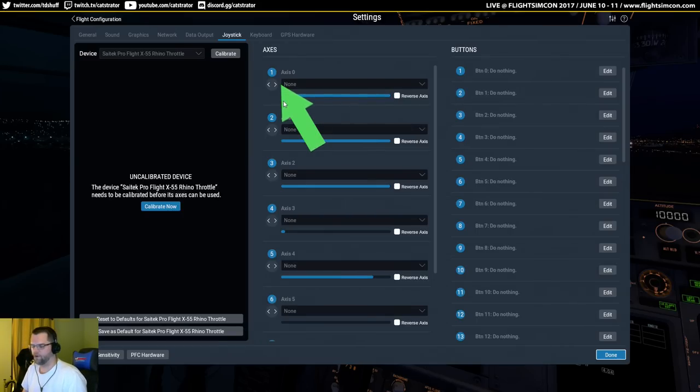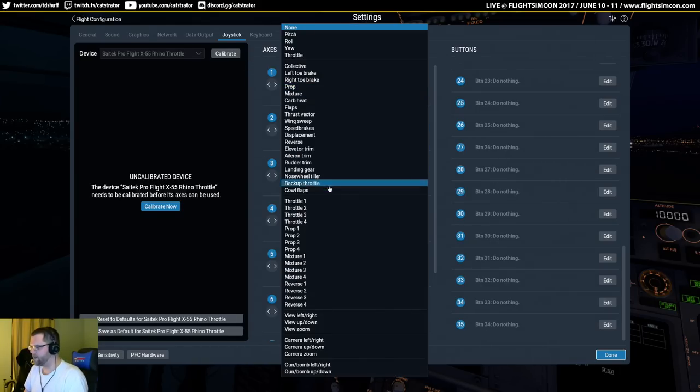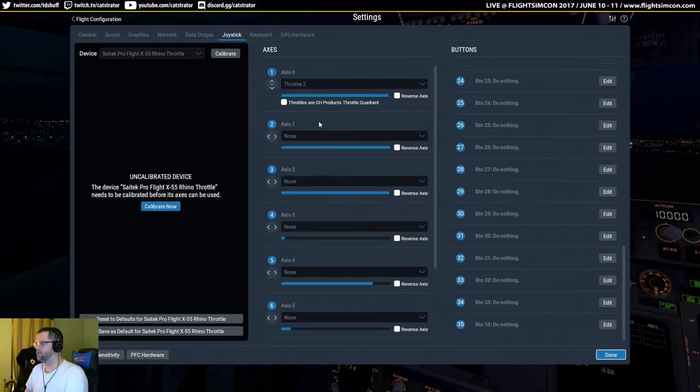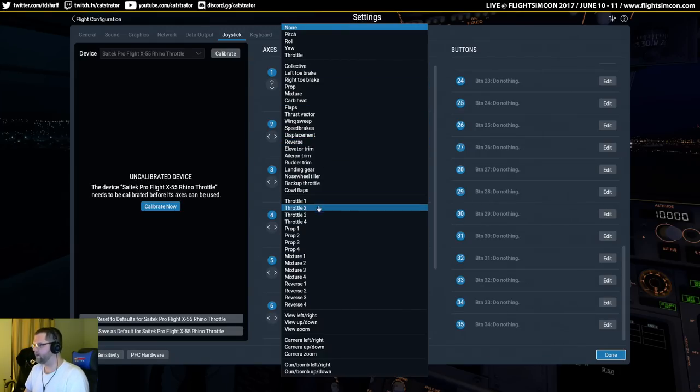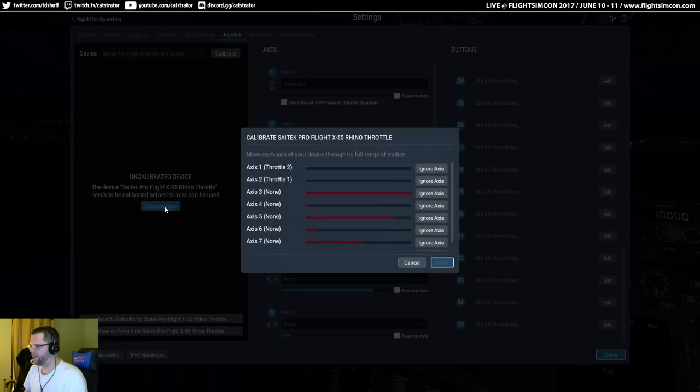The throttle gets a little bit more complicated because we got some axes and some of that stuff to work with. So I'm going to unlock the split throttle, and we're going to move some stuff around and see what we got. So this one right here, actually, I guess we'll start with that one. That's going to be throttle number two. That's my right throttle. This is going to be throttle number one. That's my left throttle. I think these need to be reversed. I'm pretty sure these have to be reversed, but we'll come back and check on that here in a few minutes. We need to calibrate too.